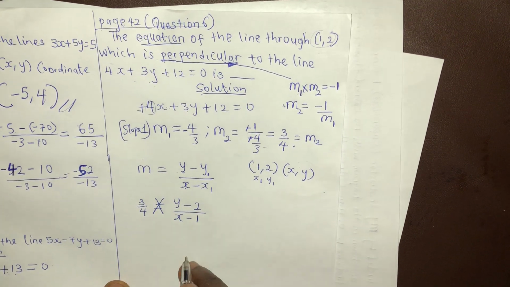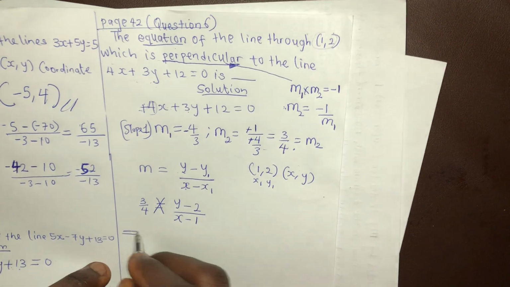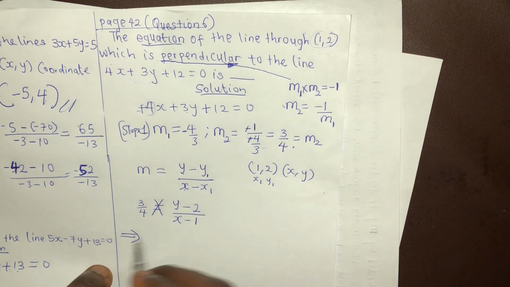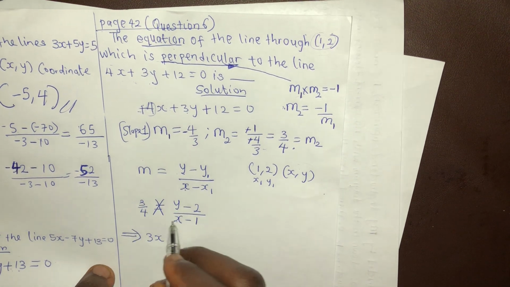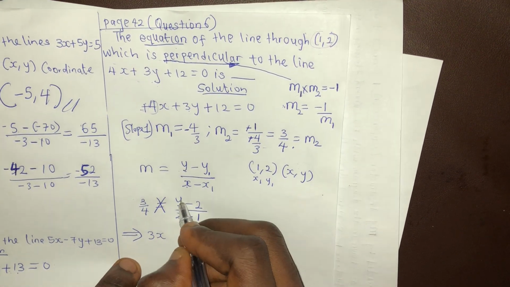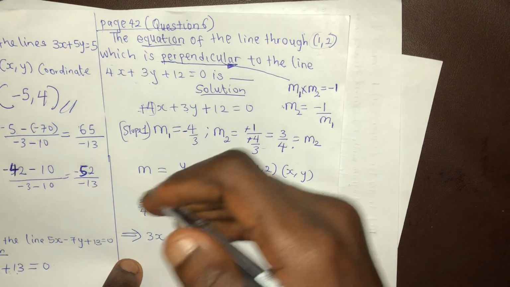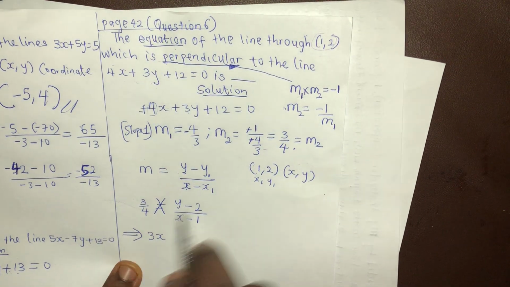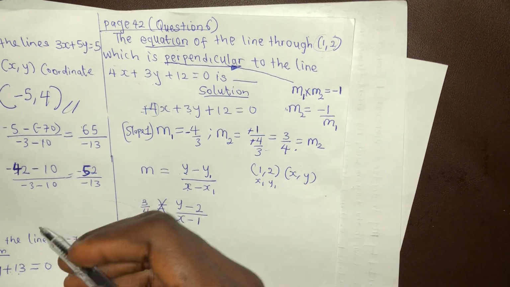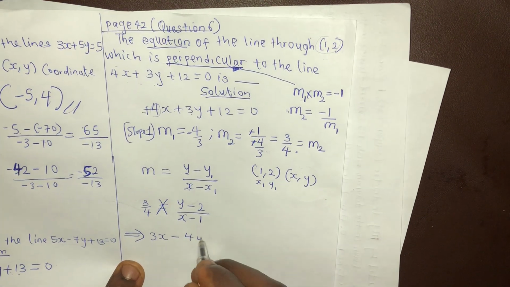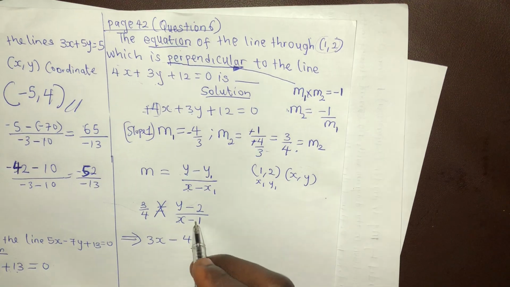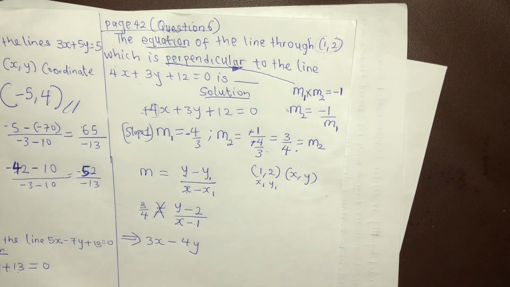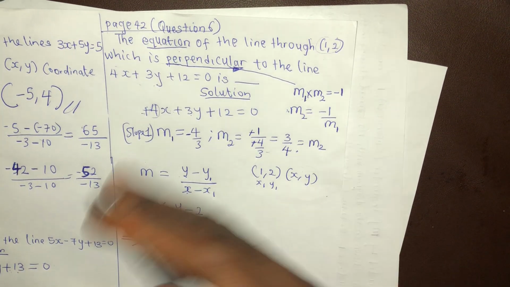So by the time you cross multiply, let me teach you a faster way to get this done. So our final answer will be very easy to get. Since we are bringing x first, 3 times x is 3x, then 4 times y is 4y, but it's positive 4y on this side. So let's bring that 4y to this side, it becomes minus 4y. So the next thing now is, remember, anything you are doing here, you write it exactly the way it is. The one we are doing like this, you are bringing it to this side.